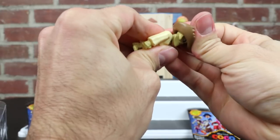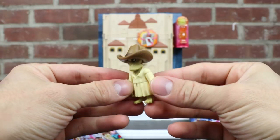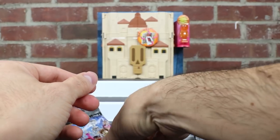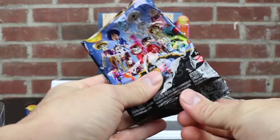And I believe he's one of Miguel's relatives in the film, in the Land of the Dead. So we shall see, but it's a really cool looking figure. I was actually excited for that one. It's really unique. The cool thing about these blind bags, or blind bags usually in general, is that you get a lot of the cool, unique characters that you wouldn't normally get.